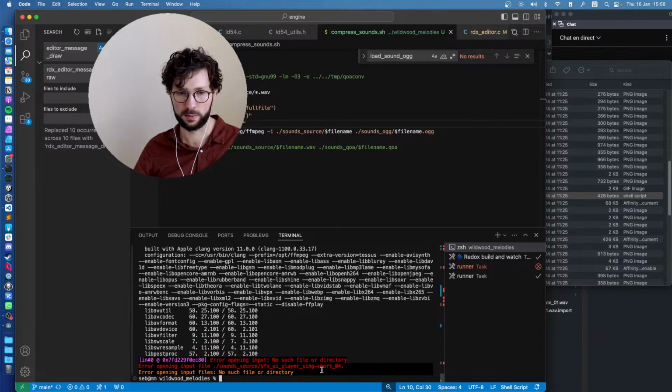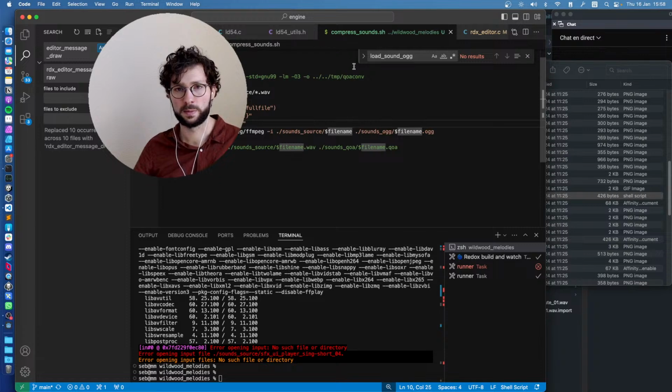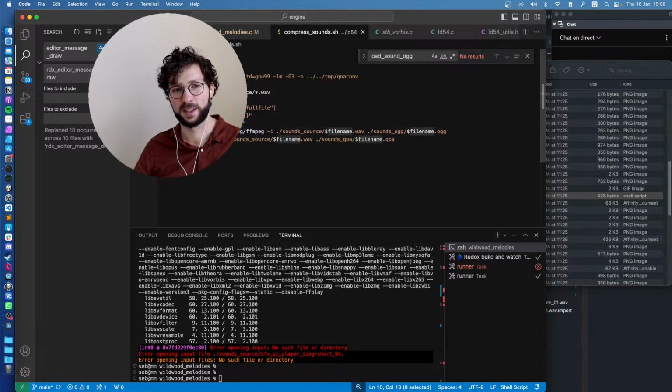Starting to get annoying. Compress sounds. File name. So this is the one that works. Maybe I copied from another one.